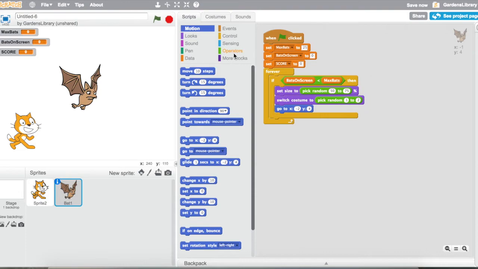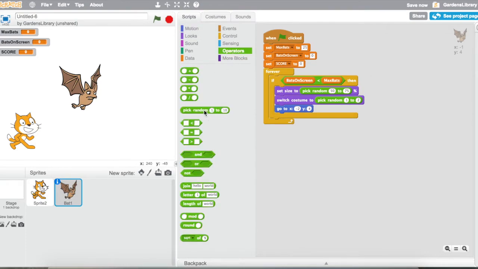So what we're going to do is go to operators and do 2 more pick randoms. We're going to click them, drag them right in. So go to X, pick random. On the x-axis, we want him to go negative 200 to 200. And on the y, click right in there, negative 150 to 150. That means he can go anywhere from 150 to 200 on either side. So he can go anywhere on the screen, basically. So that makes it pretty fun.